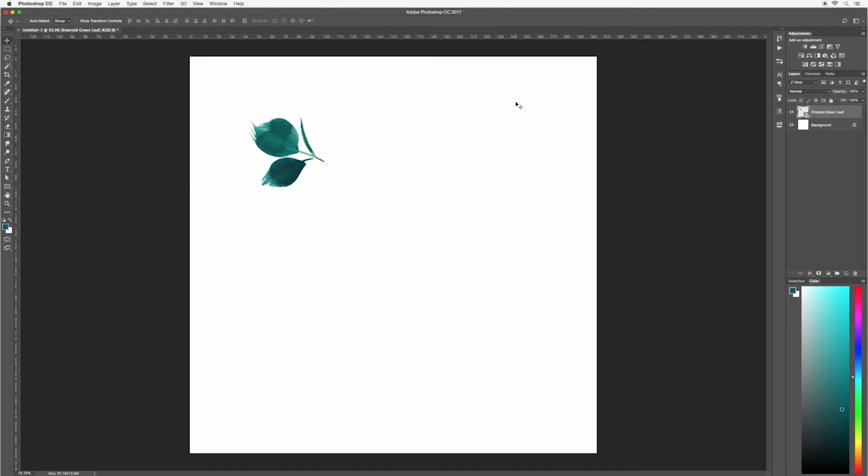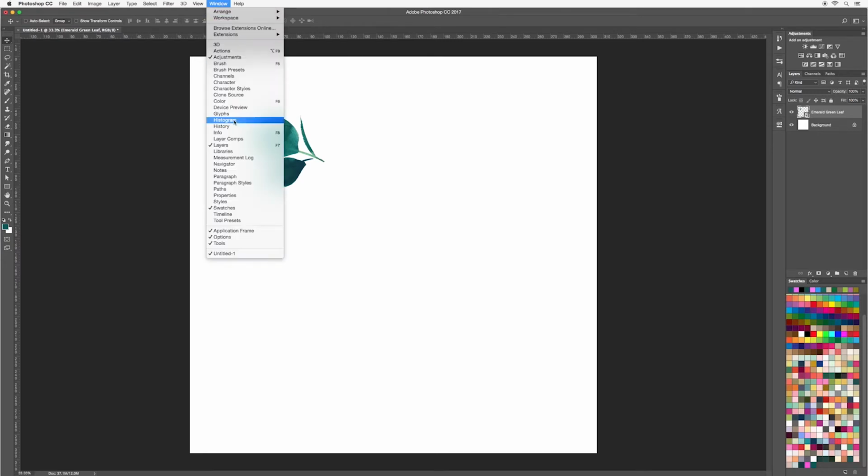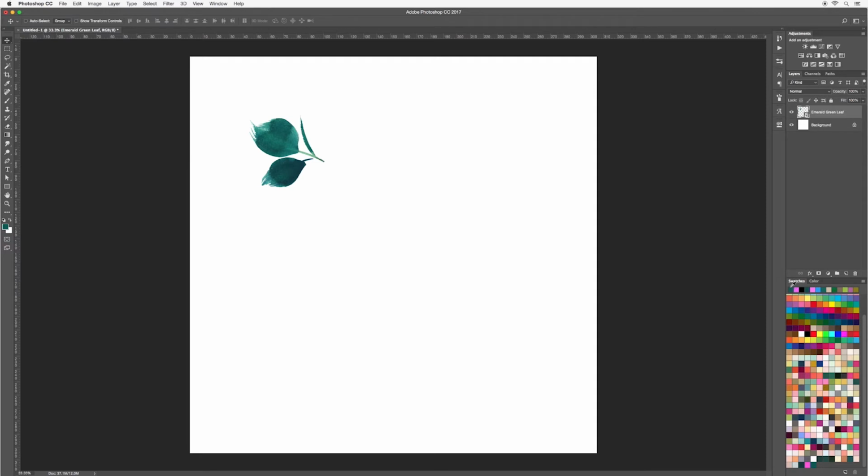So perhaps we really like this colour, but we also like the pink that we used previously. But the pink is gone, so this is where our Swatches panel comes in very handy. The swatch window can be found here. If you can't see that, then go up to Window and down to Swatches and it should appear. As you can see in the top row, it's all the recent colours that we've used. So here's the green and here's the pink. And we simply select the pink colour and the pink will change over on our colour picker.